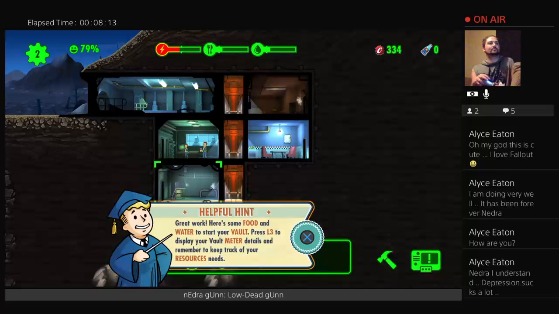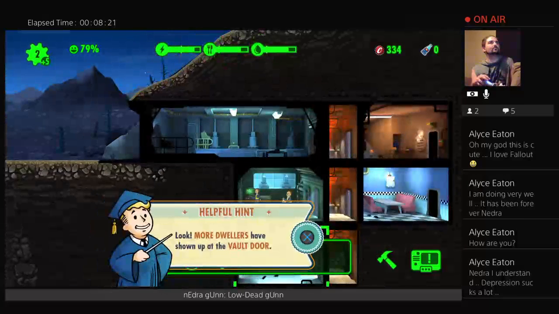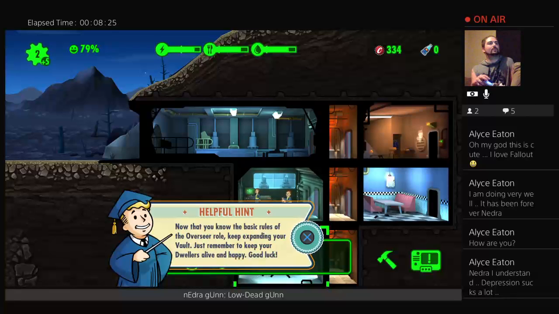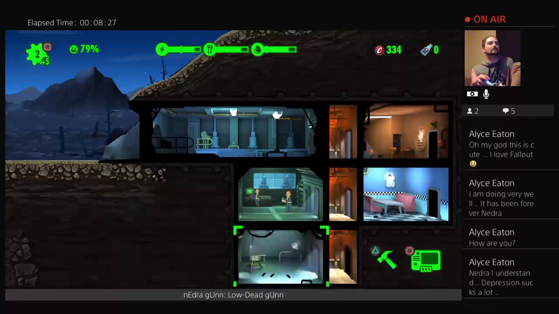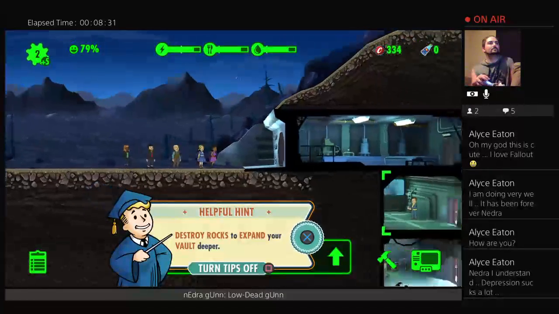Alright, so great work. Here's some food and water to start your vault. Press L3 to display your vault meter details and remember to keep track of your resource needs. So we'll hit X. It's going to give us some resources. And we have more dwellers at the front door. So these guys are going to come running up and we're going to go ahead and assign them.